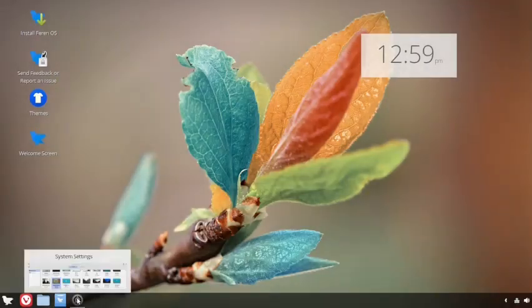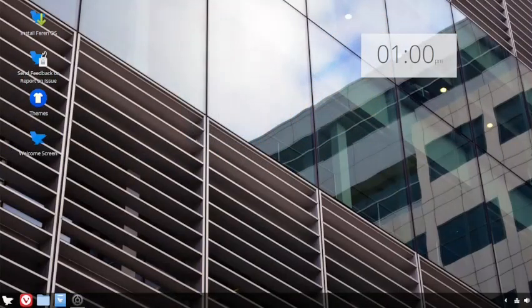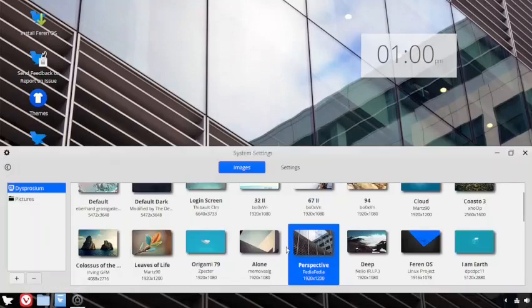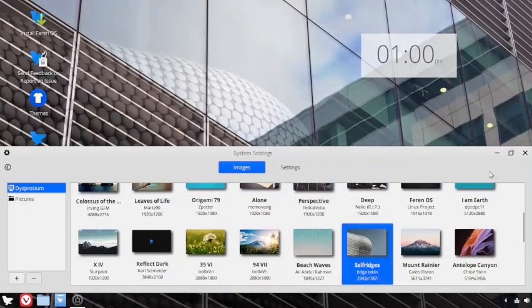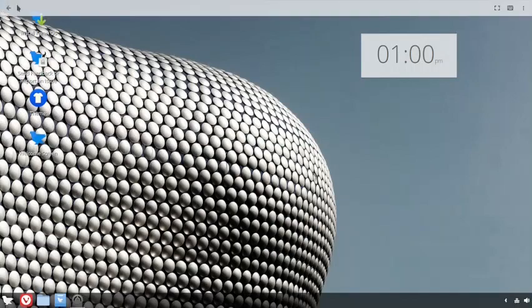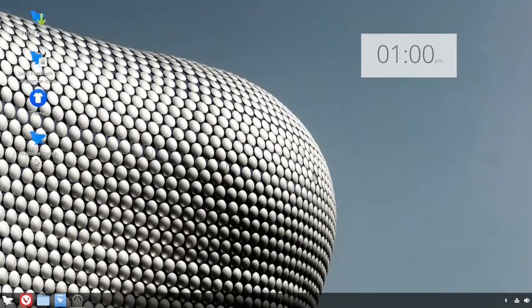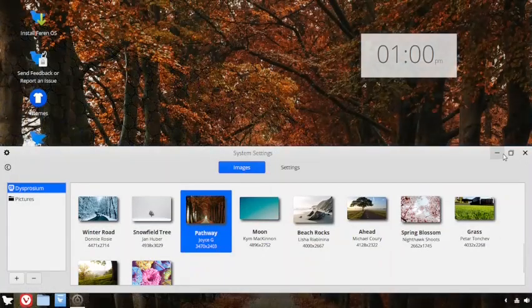Then let us check out. This one is also very nice. This is also good, but it is affecting the icons, desktop icons. Otherwise it's good. Then this also is very nice.